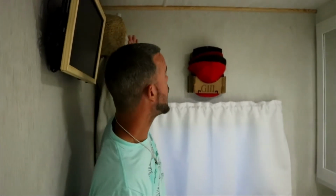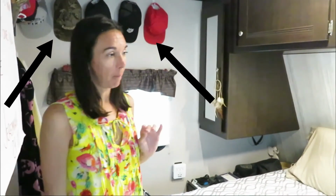Naturally, once again, shout out to Command Hook. We had 1 million command hooks. We should have bought stocks in it when we bought this trailer. I had 1 million command hooks going around the corner of this. I'll probably be able to show you a clip of the old setup before, but this is a lot more efficient. It looks a lot cleaner than the old look, and it helps me keep my hats nice and tucked away and safe.